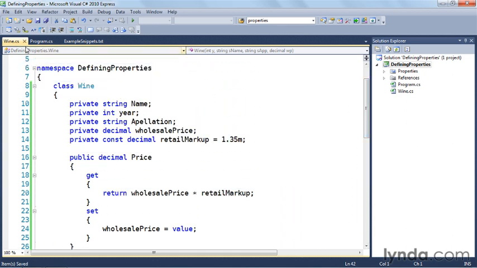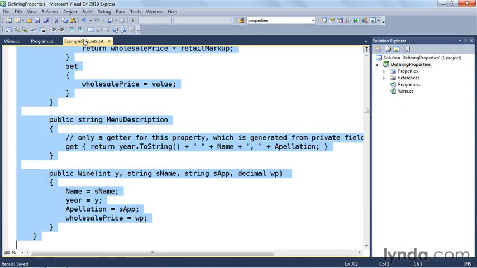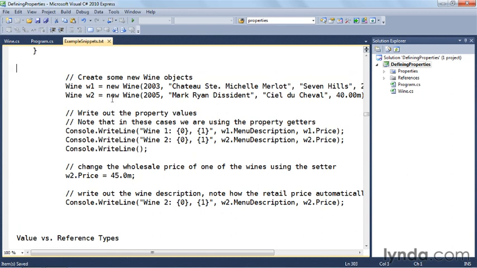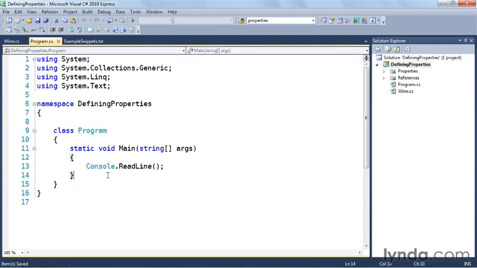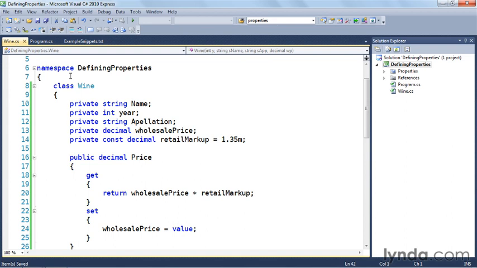Let's go back over to the program and let's copy in some other code from the snippets, which is right here. First, let's just copy these few lines and we can explain what's going on. Let's take a look at the wine class to see what we've done before we go any further. Here is my custom-built object. It's a class that encapsulates the notion of a wine bottle.